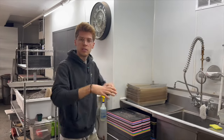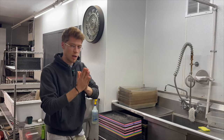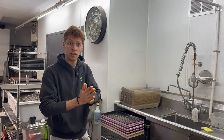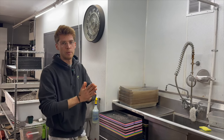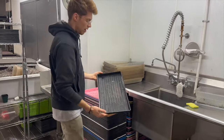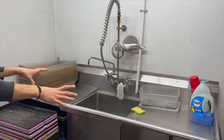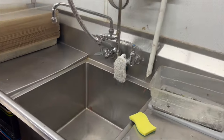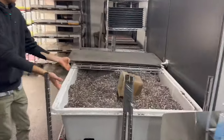So everything is very, I think, especially in the last 2 or 3 years, and shout out to Tony, our operations specialist, who has done such a great job in optimizing our workflow, right? So huge. Important. So we start with our dirty trays. They get cleaned at this washing station. Then they come over here to our ergonomic soil filling station. On wheels, of course.